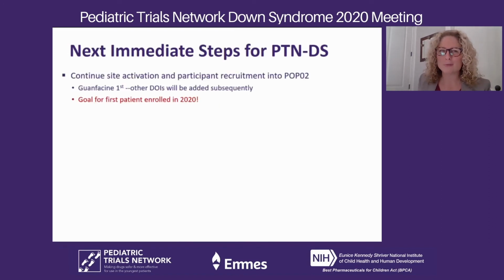The first is really to continue our site activation process and participant recruitment into POP02. As Elena mentioned, this has been really fun and cool, to expand this already pragmatic protocol into our population of individuals with Down syndrome. And kind of fortuitously, we chose to have our first drug of interest be guanfacine. That's kind of a reason, right? We want to be able to utilize any samples that we're able to collect in children who are taking guanfacine as standard of care to help inform our prospective protocol that we're creating.